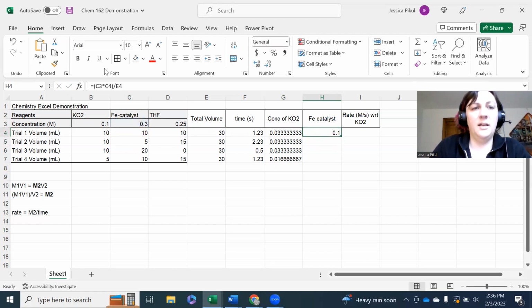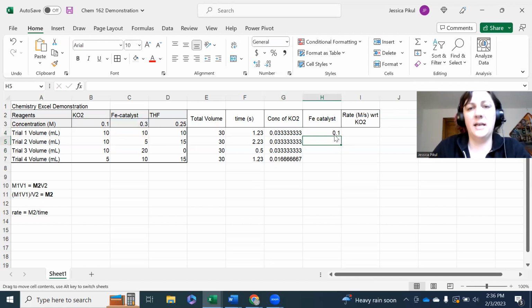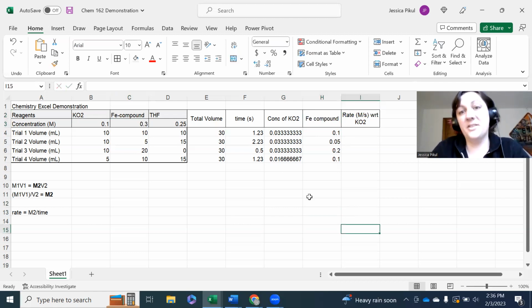I'll come in and add a $ in front of the letter and number of the value that I want to stay the same as I then fill down. And I click that fill down function. And now I have the concentrations of my iron catalyst. I should stop calling it a catalyst. We'll call this an iron compound. And so I have those.